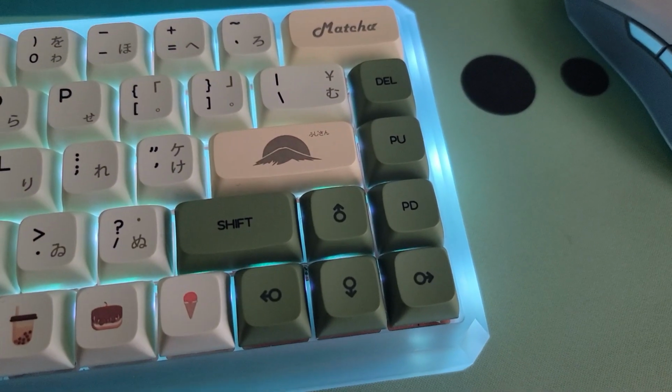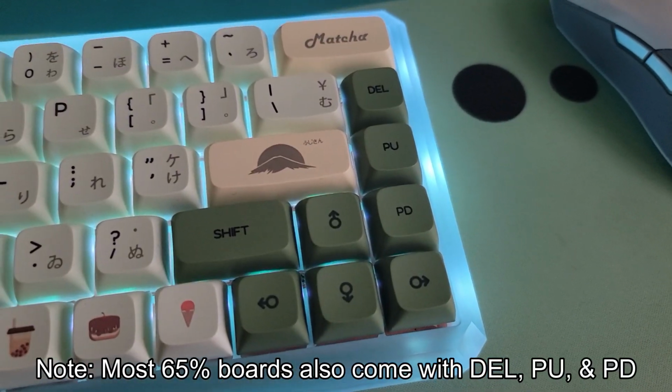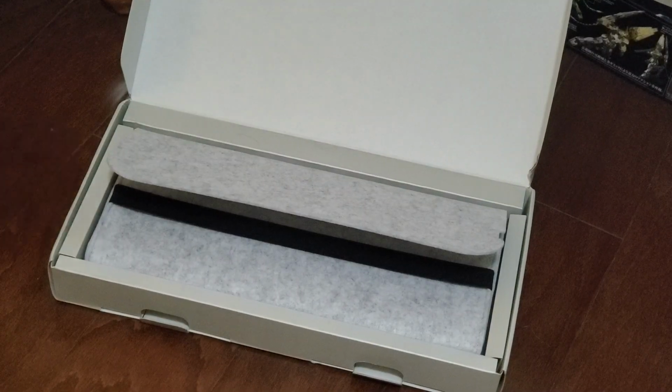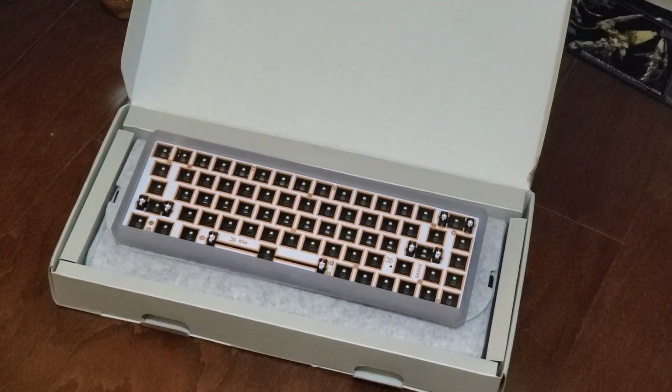It also is a 68% layout instead of a 65% layout, which means it comes with the delete, page up, and page down keys, and it just makes it very nice. You can still access the F keys by clicking the FN key in the bottom right and clicking 1, 2, 3, 4, 5, and so on. So you still have that option.